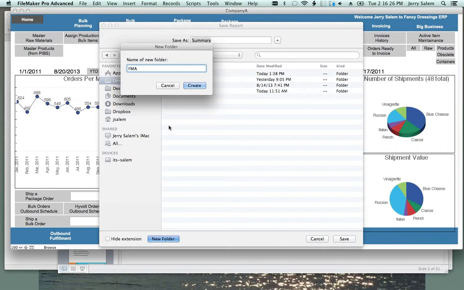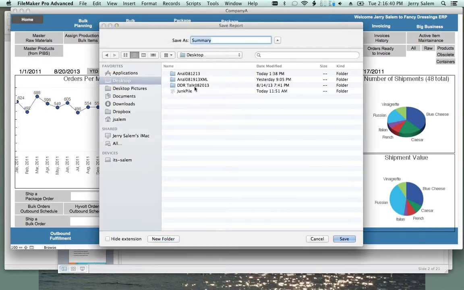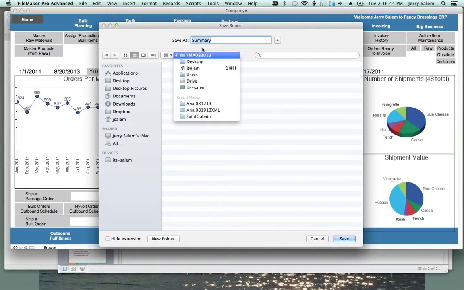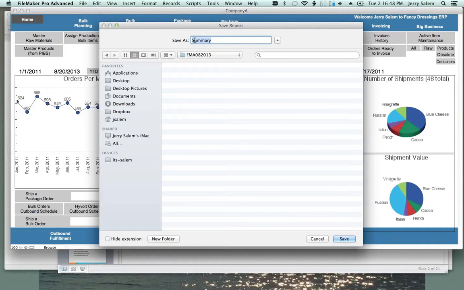My convention is to put the date after the name of the solution. This way you know when it was run. So 08/20/30, because today's the 20th. I'll hit create. It's going to save the DDR in this folder on my desktop, and I'll just leave the name of the default file as summary.